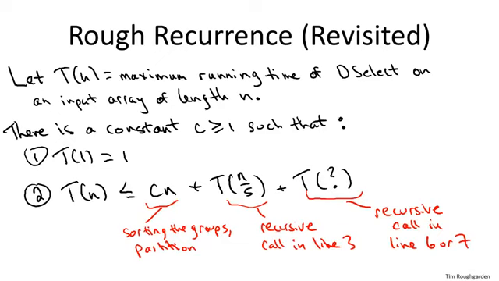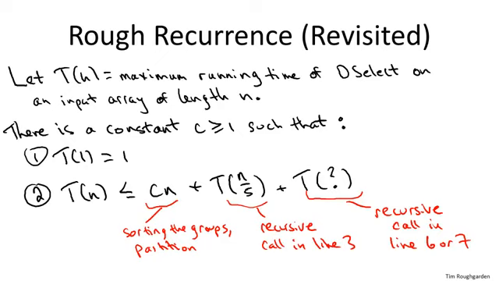Now, what's up with the recursive calls? Well, remember, there's 2 of them. First, there's one on line 3. This is responsible for helping choose the pivot. This one we understand. It's always on 20% of the input array, namely the first round winners. So we can very safely write T of n over 5 for the work done, in the worst case, by that first recursive call.